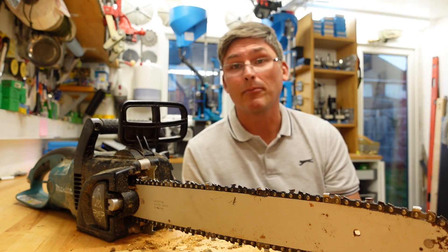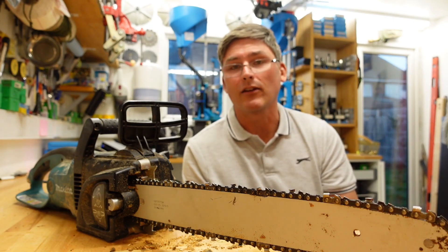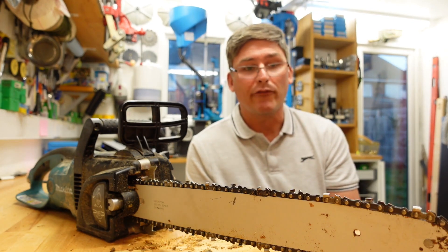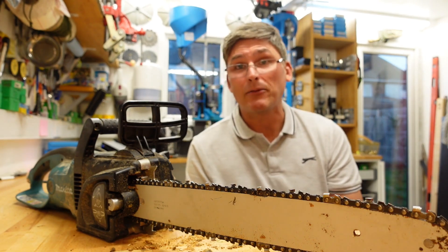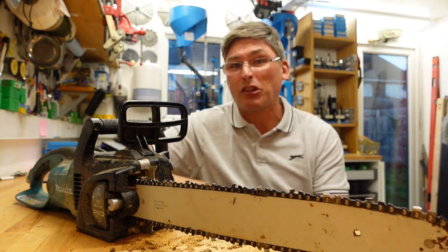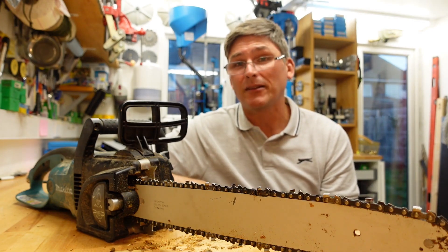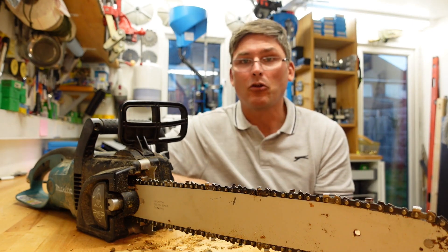I run this quite regularly off about 30 meters of extension cable and that works great — I don't have terrible power loss. If you cut through wood, sometimes the blade will stop, but you can cut through wood that's maybe one to one-and-a-half times the thickness of this blade, no problem at all. It really is quite a powerful little saw.